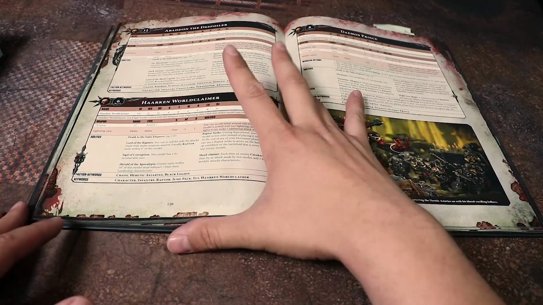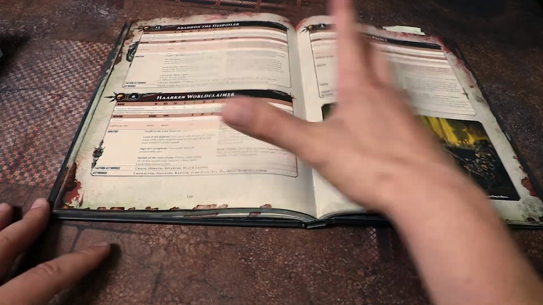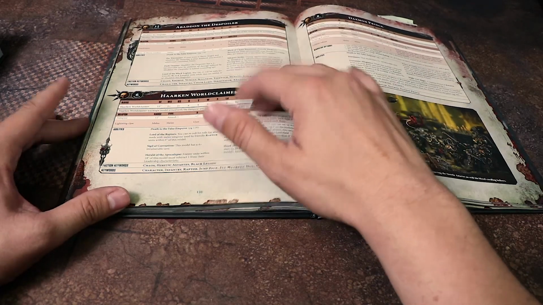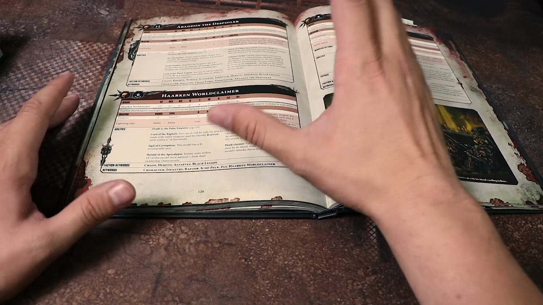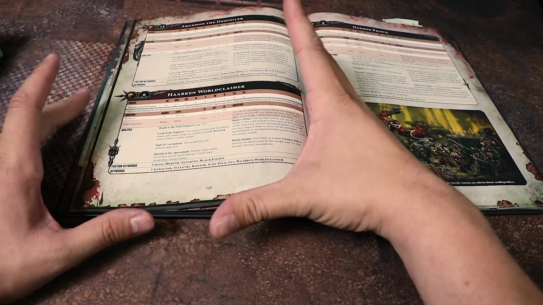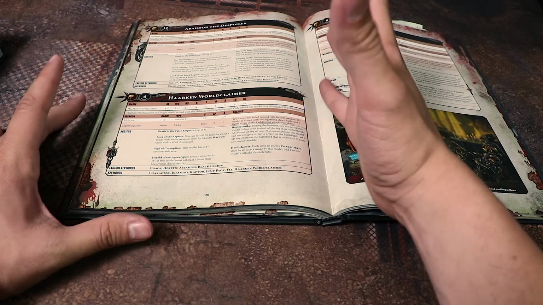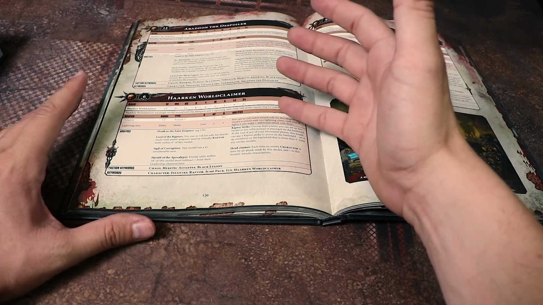But he doesn't do anything else other than that. We also have Harken World Claimer. This one came in the Vigilus Defiant book, I think. I don't own it, and I didn't go through those rules, so I'm going to go through the rules here. He is like a raptor and like a lord at the same time.